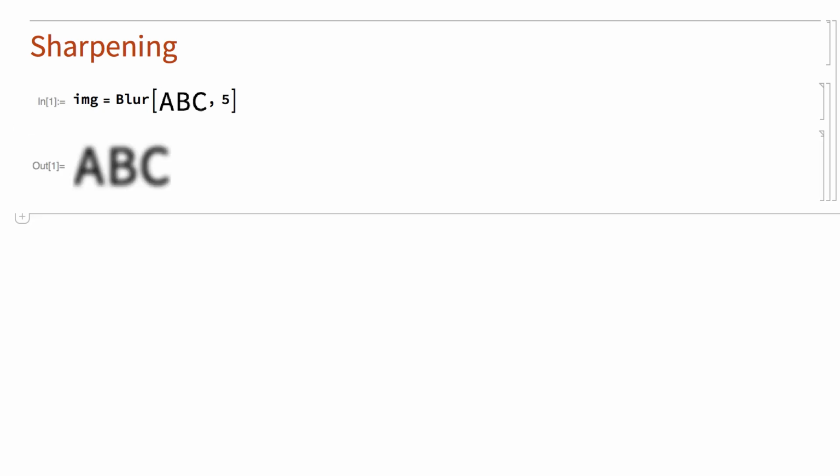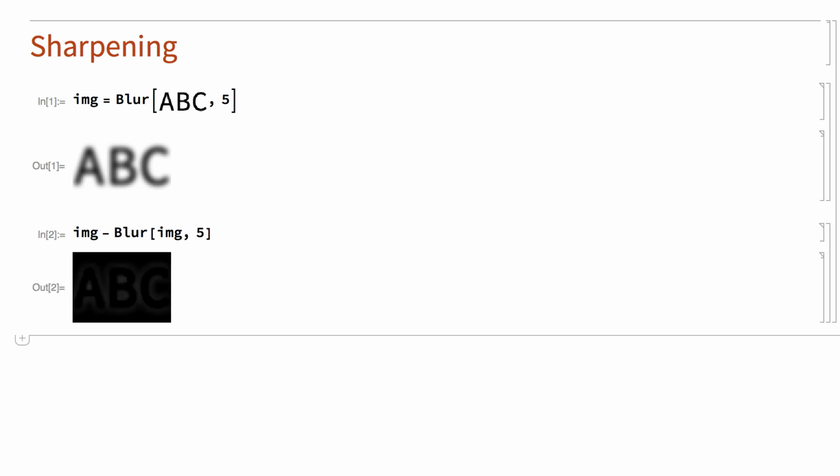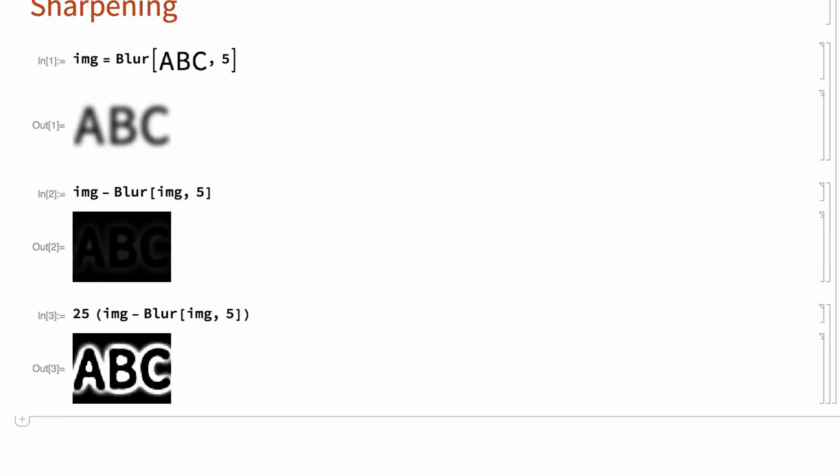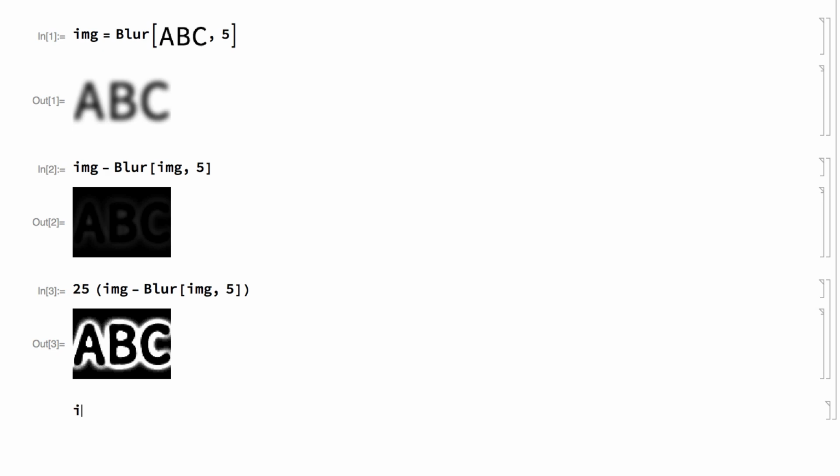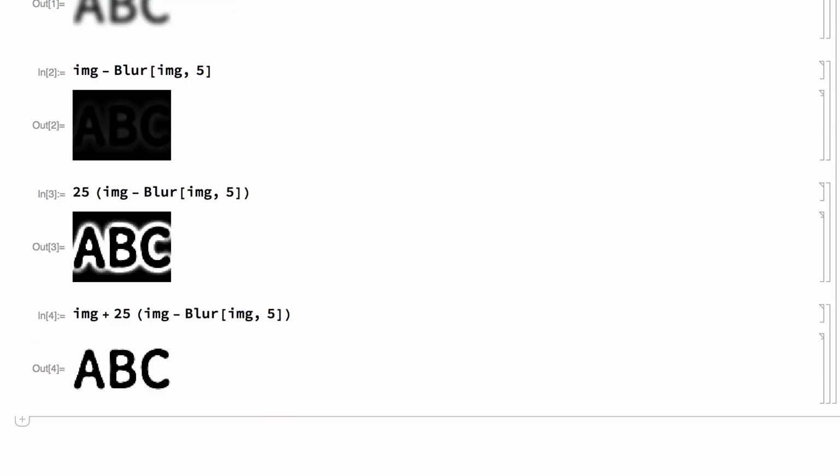To sharpen the image by unsharp masking, start by adding even more blurring, and then subtract that extra blurry image from the previous blurry image, which gives the part of the image that was lost due to the extra blurring. That image is pretty dark because the difference is pretty small. The difference is more apparent if that image is multiplied by a factor bigger than 1. Here it is multiplied by 25, which emphasizes what was lost due to the additional blurring. Now simply add that difference to the previous image to get an image with edges that are noticeably sharper.